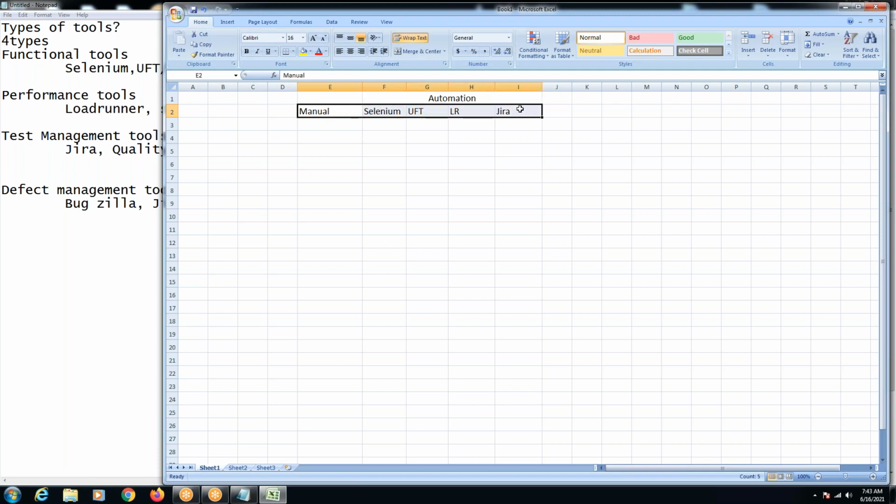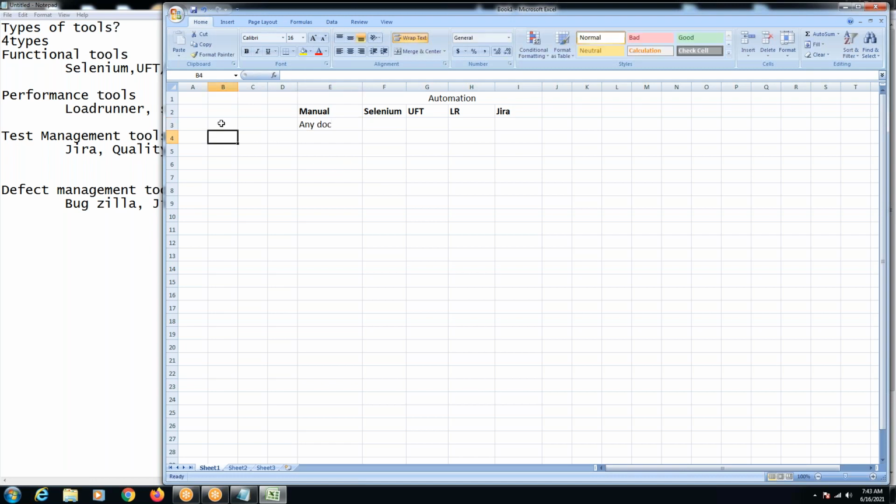So these are the options we have. Let us do the comparisons. What are the pros and cons we said? Let us start with the pros under manual, and we will compare manual to these tools. One of the pros is documentation. We can prepare any document, which is possible in manual.